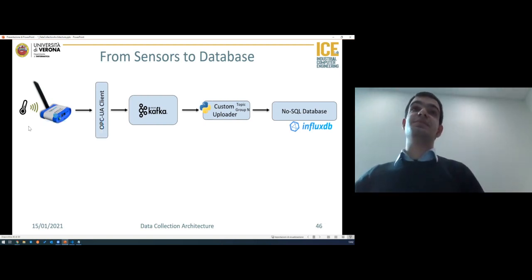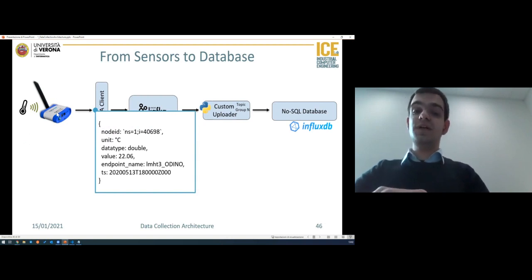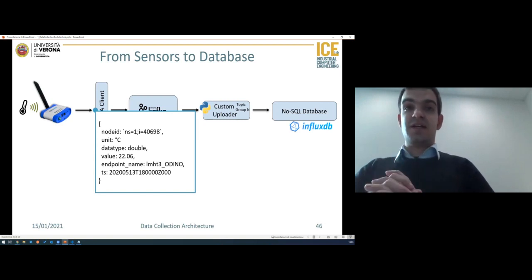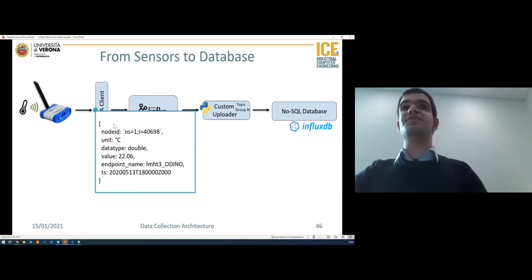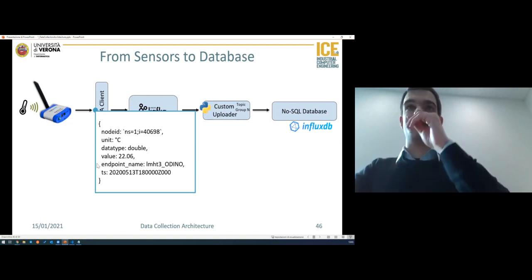The value is transmitted through the ZigBee protocol to the gateway, and then exposed to the Opcway protocol inside a node. The subscription mechanism of the Opcway sends a notification to the client, which receives that the node ID, for example, the node identified by the integer 40,000 and so on, 698 of namespace 1, has changed value and has this information.